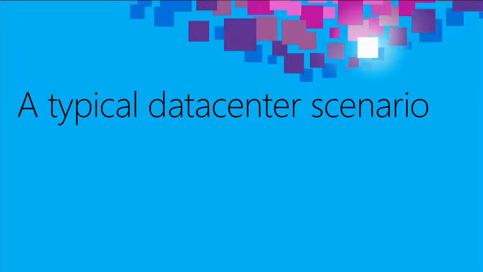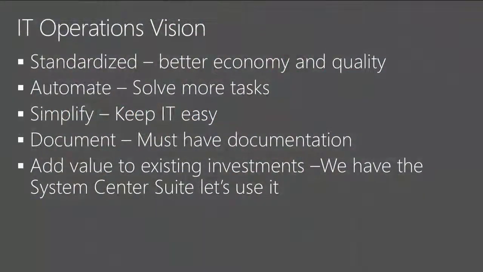The last scenario we have in here is kind of a typical data center scenario. In the IT department, we have a vision. We have a vision that we want to standardize everything. We want to visualize, we want to automate, we want to simplify. We want to make sure that we can go home before 5 o'clock. And we can only do that if we're smart.